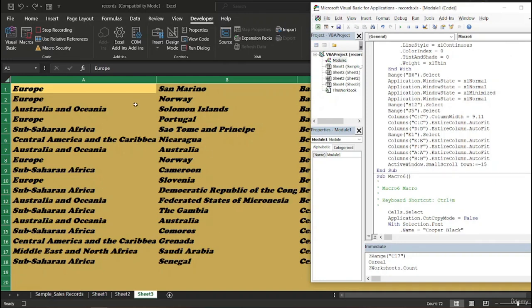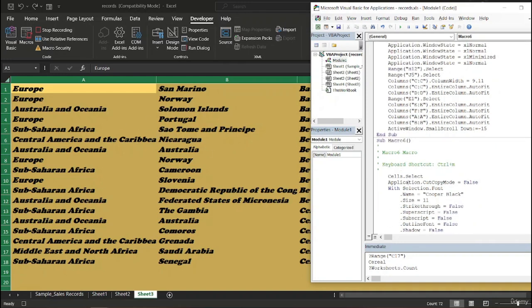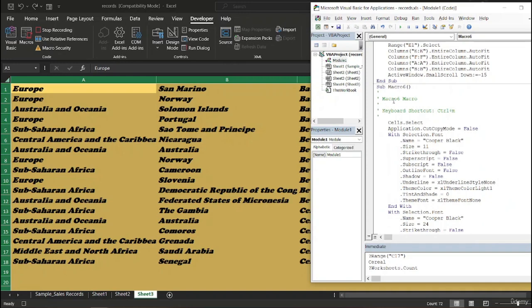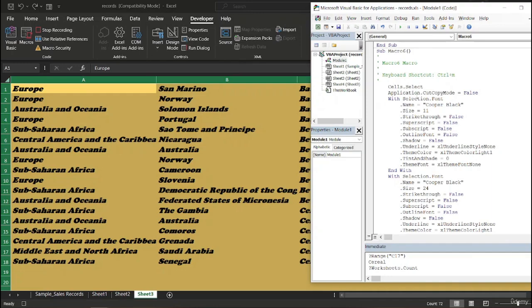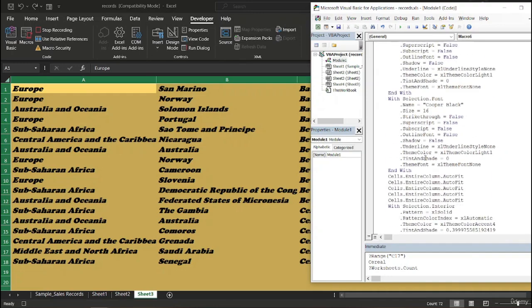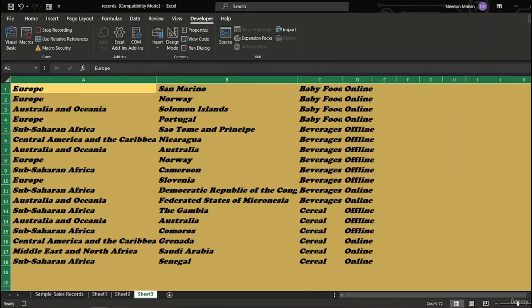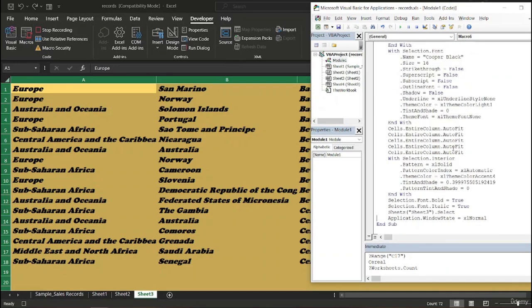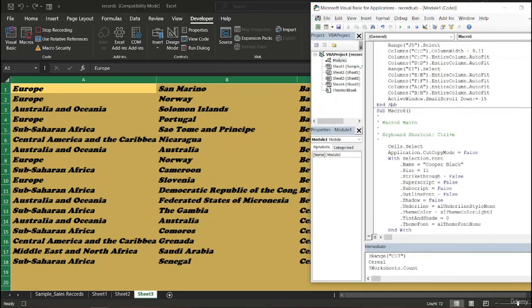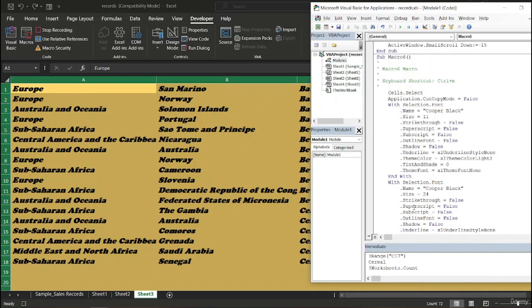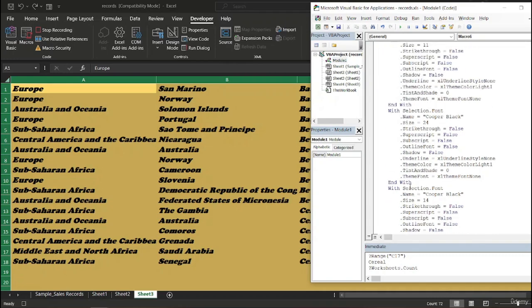Now we named this macro 6, right? Now this is macro 6 as well, and you can see here macro 6, macro keyboard shortcut Control plus M, which I selected a bit earlier. Cell select, all of these are codes, and most of them are useless codes. All right, so once we've done with that, we're going to take a look at the codes here. And if we go up, you can see this is the macro that has been using this. And what we're going to do here is, you can see that there are a lot of code, and I told you that most of this code is unnecessary, right?